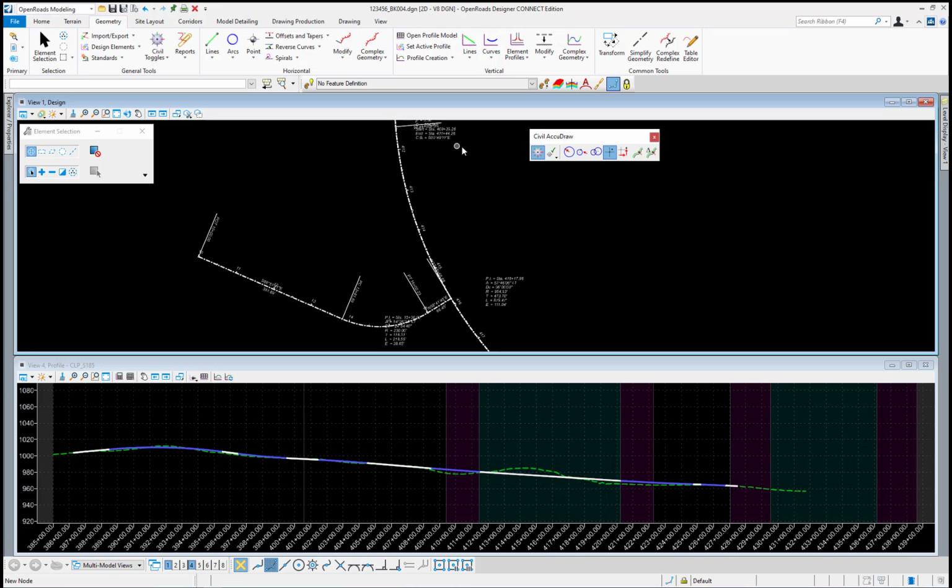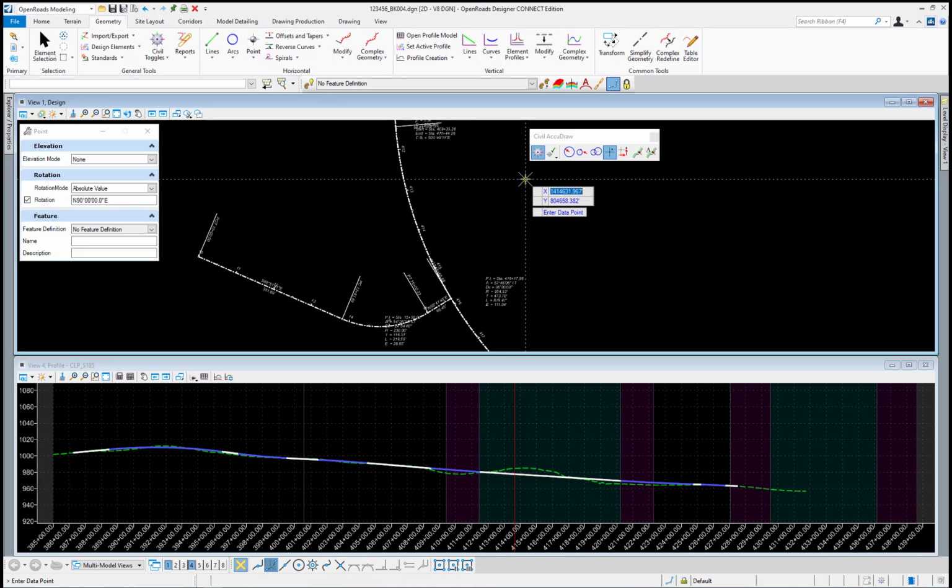XY coordinates are pretty straightforward. I'm going to place 2 points in my file here. I can change the active field on the heads-up prompt by pressing the Tab key. When I enter a value into each field, the field will become locked, and you'll see the padlock icon when I press the Enter key. I can unlock one of these fields by pressing the End key and then lock it again by pressing Enter again.